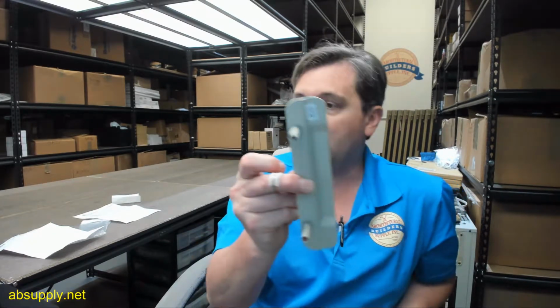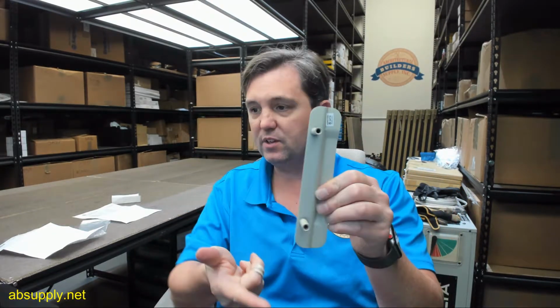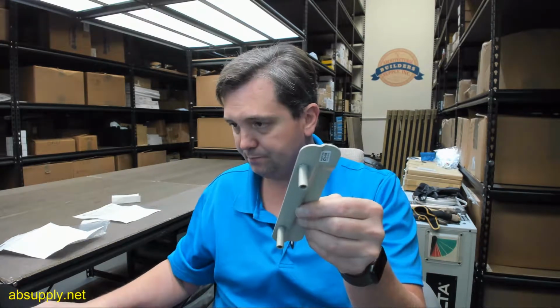The LG11 is fairly uncommon, but you could experience good success by using that item. That's intended for aluminum storefront doors with latch type locks or doors equipped with electric strikes. So be mindful that hole in that plate is going to be intended for a cylinder that you'd see on an aluminum storefront. The LG12 is going to be literally this item, except that it's 9.5 inch tall, same width, 1.5 inch. The LG13 and the LG14.